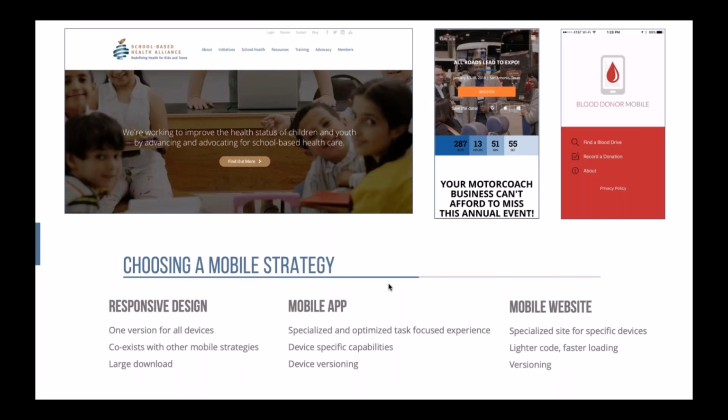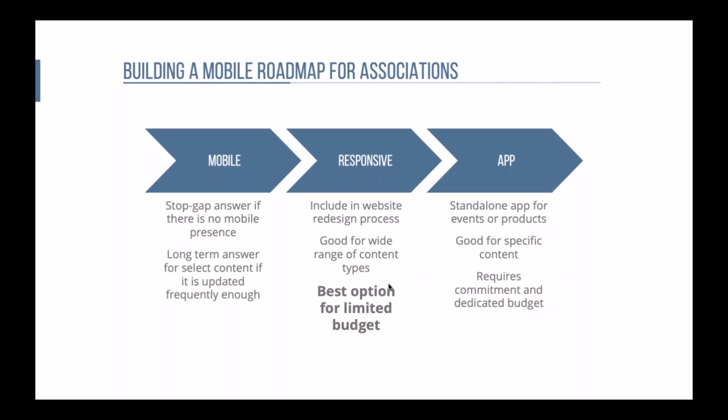So as you think about your strategy, you may decide, am I going to do responsive design? Am I going to do a mobile app? Am I going to do a whole mobile website? Some people still do that, but typically not. And think about how you build that plan. What we find most organizations do is, at a minimum, go with a responsive design. If you're not familiar with that, the web browser responds to the size of the browser. So on a big screen, it goes out wide. On a small screen, it's narrow. It creates that mobile experience.